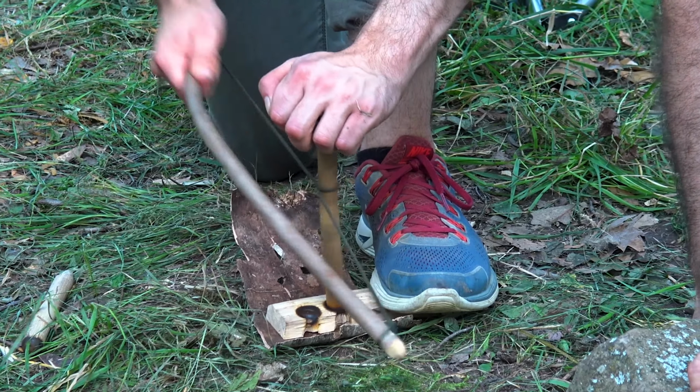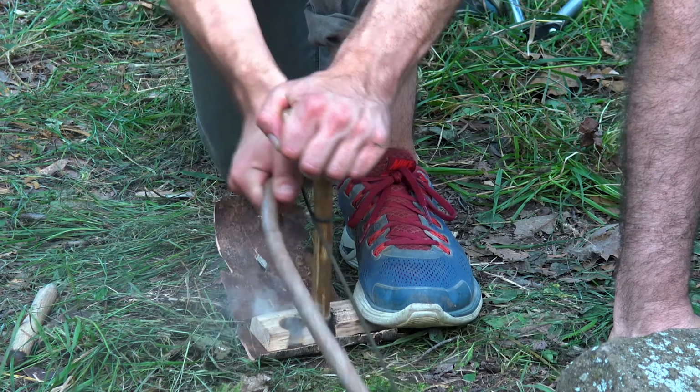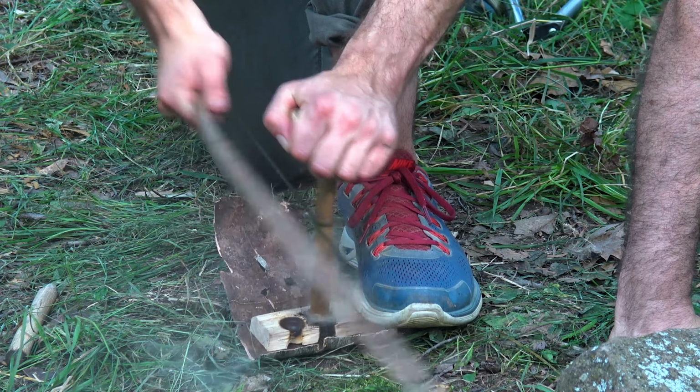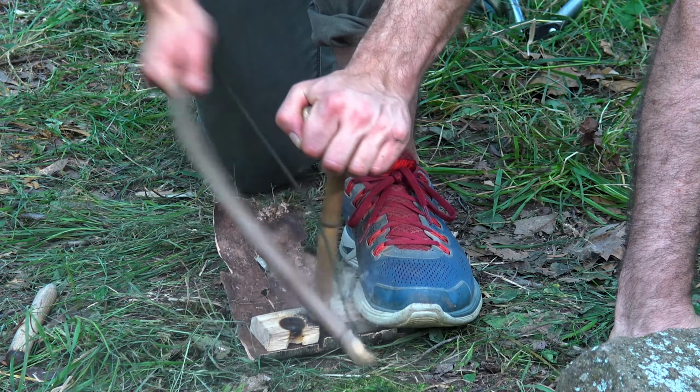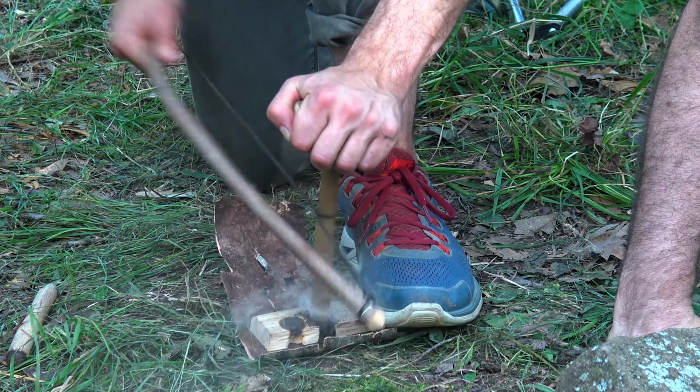Your hand position on the bearing block is already better than it was last time. Okay. Keep that up. And you're relaxed. It's not even a problem. You got a lot of good smoke. Now really get it up to speed. As much as you can. You're doing good. Everything feels good and you're relaxed.